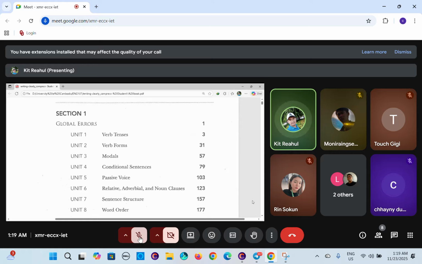And when we talk about the aspect, there are four aspects: simple, continuous, perfect, and perfect continuous. Can you tell me some features of the simple aspect? I mean, what kind of event or what kind of action do you think it is in the simple aspect? We don't talk about the tense here, we just focus on the aspect of the action.